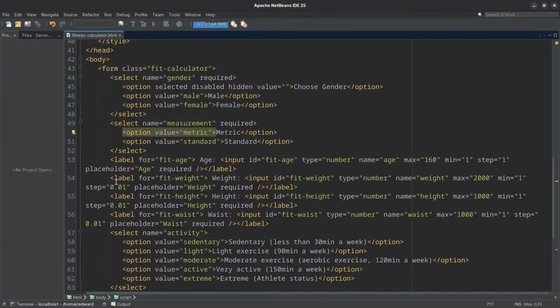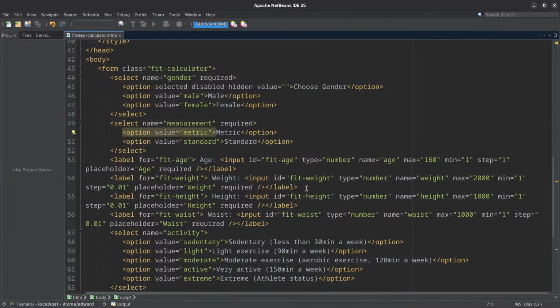And then here for the weight, you might say, well, that's a very big weight. Well, the reason is because remember, this is also going to be for metric and standard. So 2,000 pounds. I think there was a guy when I was a teenager who actually came pretty close to that in pounds. Obviously, I don't think anybody would ever be 200 kilograms, right? So that's why I made it pretty big.